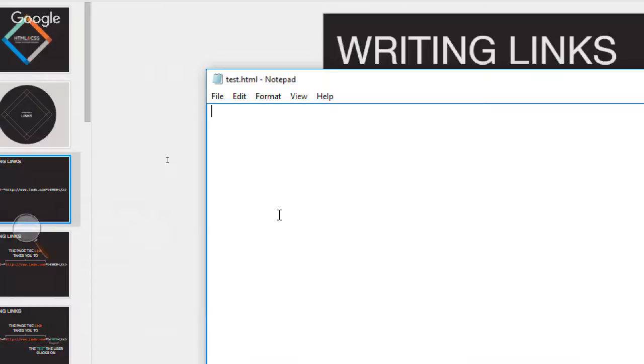So you want to stay with a plain text editor such as Notepad, all right? Not Microsoft Word. This is going to work fine just as Brackets. It's just not going to give us some helpful hints here. Okay, so go ahead and use whichever one you want. I'll do this in Notepad, but you can do whichever one you want.